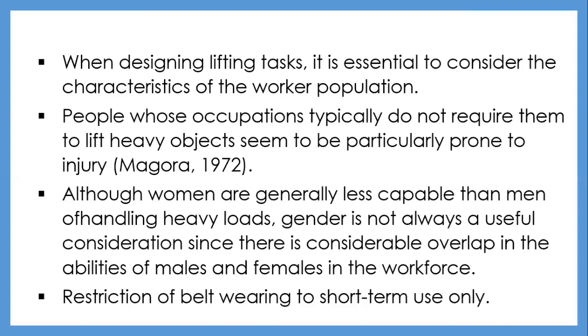And although women are generally less capable than men of handling heavy loads, gender is still not always as useful a consideration since there is considerable overlap in the abilities of males and females in the workplace. And age should be considered as well, since it is known that muscular strength declines from middle age onwards. So middle-aged people are particularly prone to low back problems owing to the instability of their lumbar motion segments.